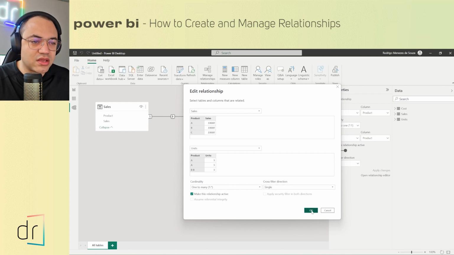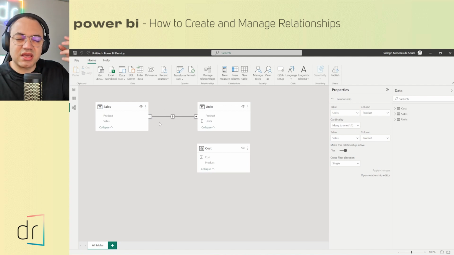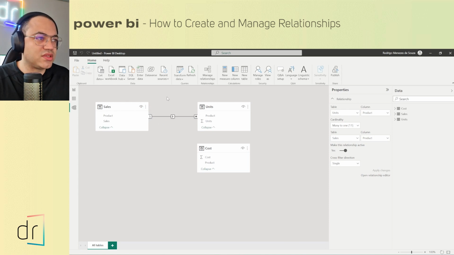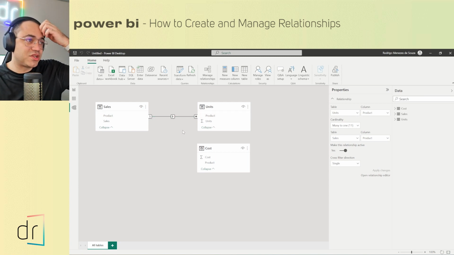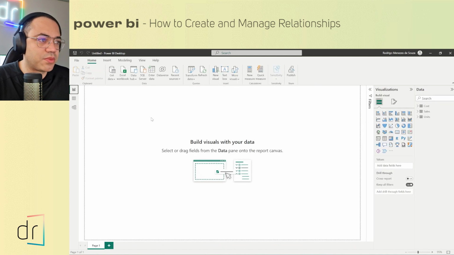All right, so click once on OK when you finish and you will see this relationship. Do you remember that I said the cardinality one to many? So how can we identify this cardinality visually over here? It's just to check. Here I have the number 1 and here I have this asterisk. So this symbol means many and this one obviously means 1. Okay, so I have the relationship already working. So let's check if it works properly.